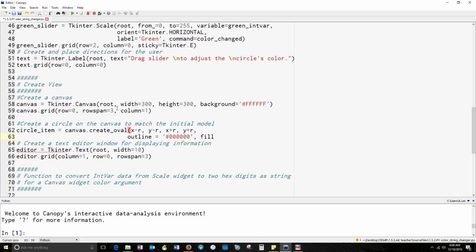So I created my outline there, and I could make it a different color if I felt like it, but that'll be beautiful. Create a nice contrast with the outside. All right, so I've got both of those, and that looks good.